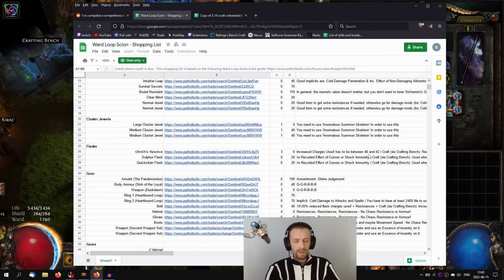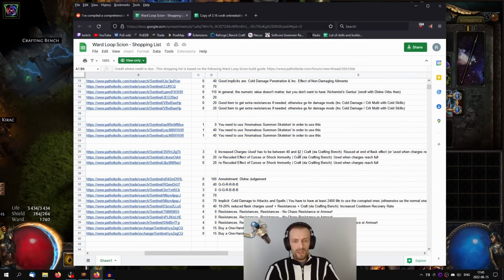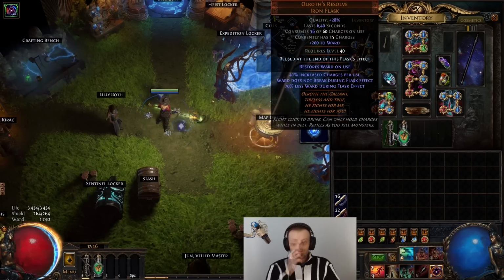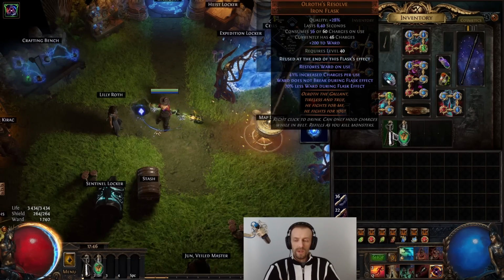It needs to be between 40 and 42%. Yes, the flask needs to be between 40 and 42% charges used. And then you're gonna set it up on auto, reuse when the flask effect ends. And then you need to increase the flask duration and to reduce the flask charges used.